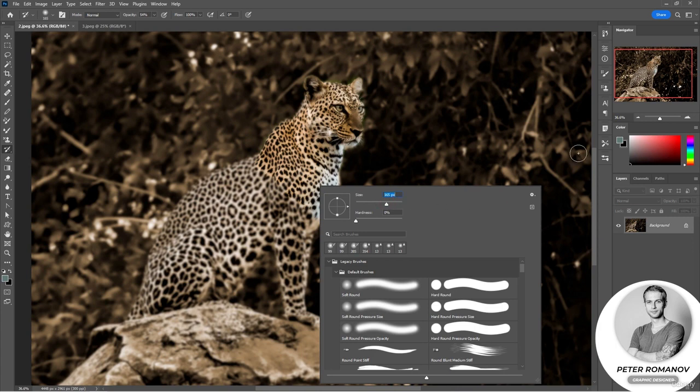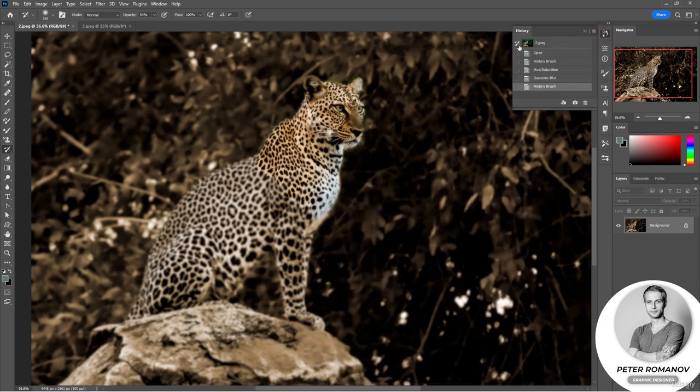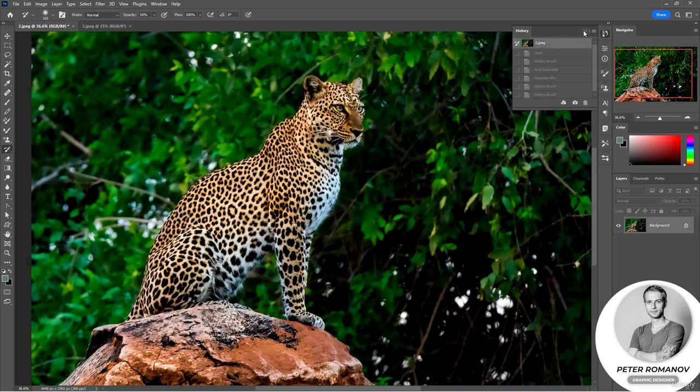That's it. The act is based on the fact that by default we always have such a history brush icon in our history palette above the very first frame that we created. In fact, the reference point is the image that is opened. But there may be several points where we fix our image so that we can return to it again. Let's try to do it. So I'm going back to the original state in the history palette. I click here, an image is becoming the same as it was at the very beginning.